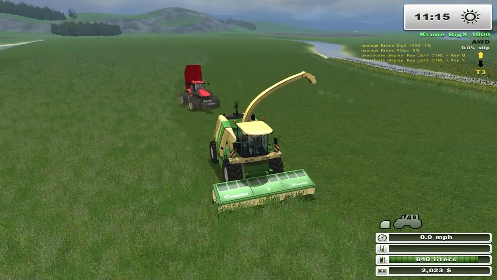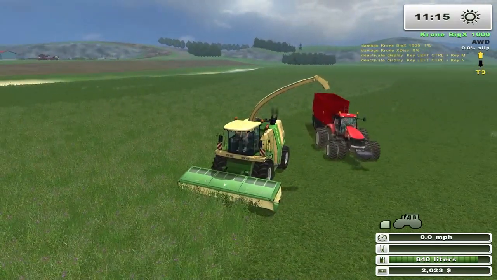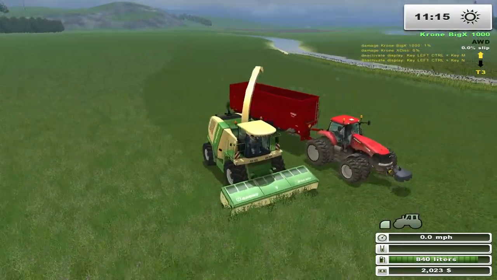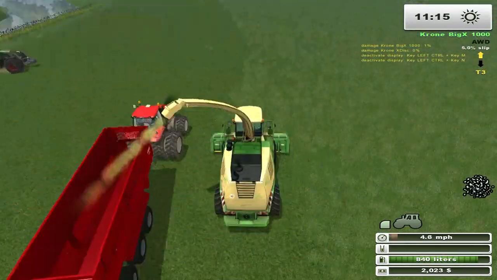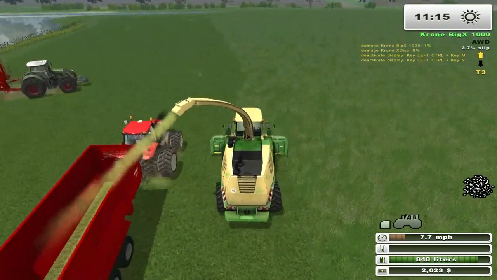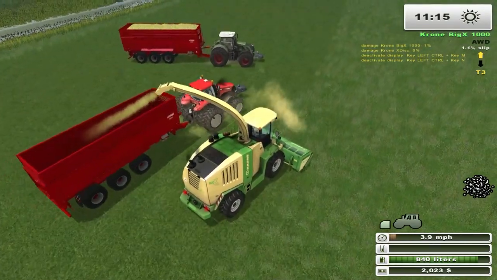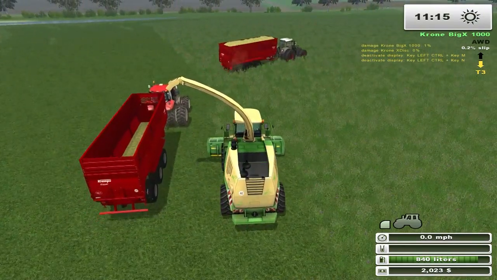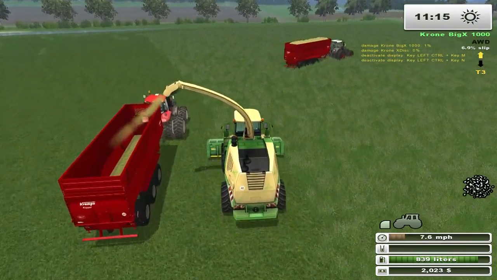Now interestingly, when they do this, I think a lot of times they switch sides. Okay, not in this case though. I know in the past they'd always switch sides, so the tractor was on this side before, and the next one that came up would go on this side. We'll stop here a minute. We have an accident there.